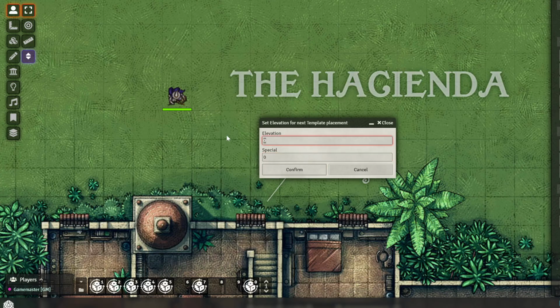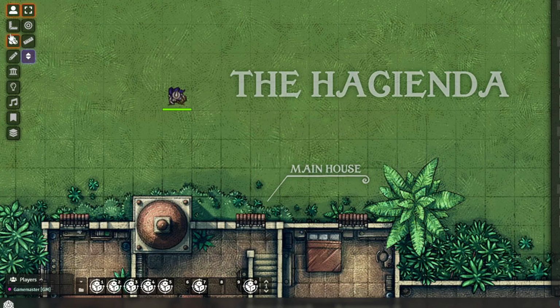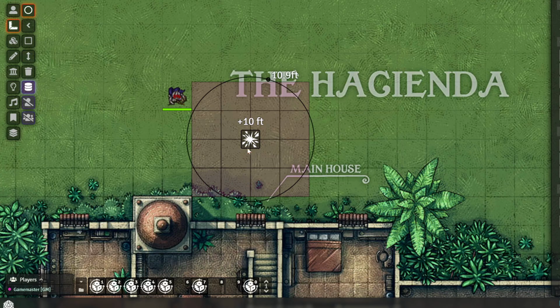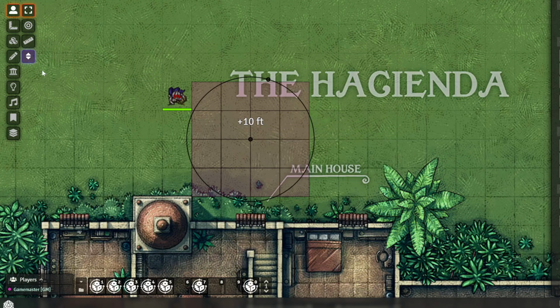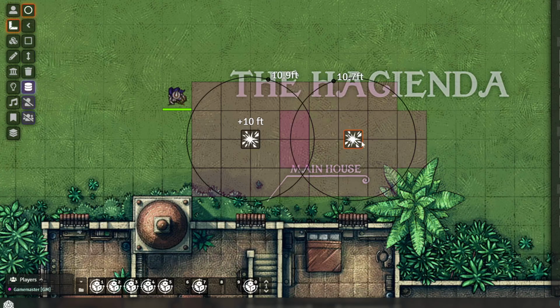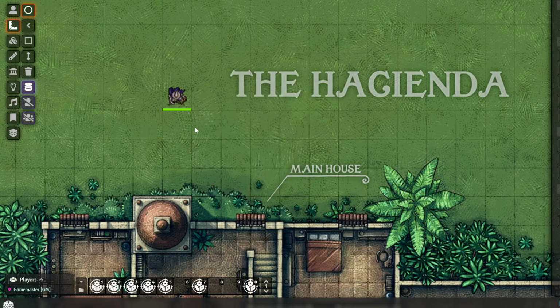This field, I did not explain it. I think it's pretty self-explanatory, but it will place a template at the specified elevation. So anything that you set in here is only for the next template. And if I set something, like I said 10, and then I click this again, you can see it's a toggle. Now I disabled it. So basically it deletes whatever you set it to.